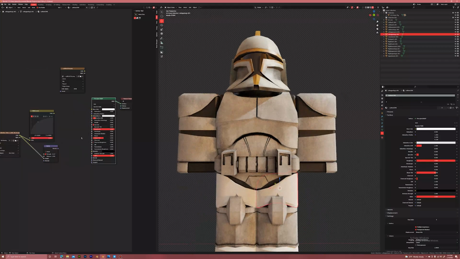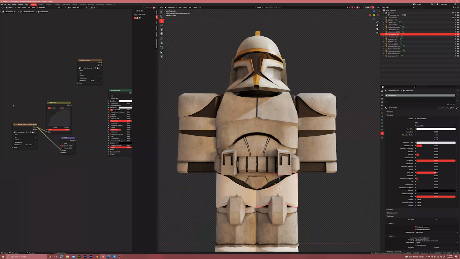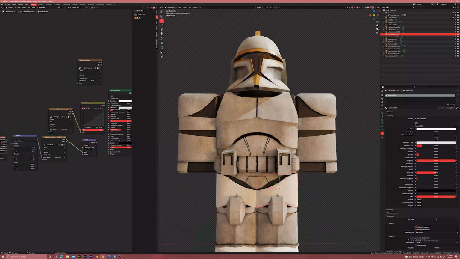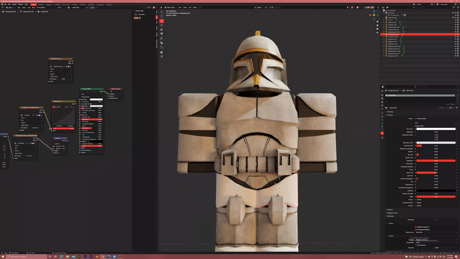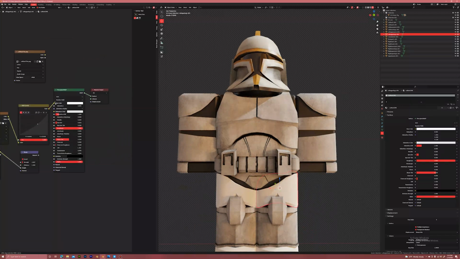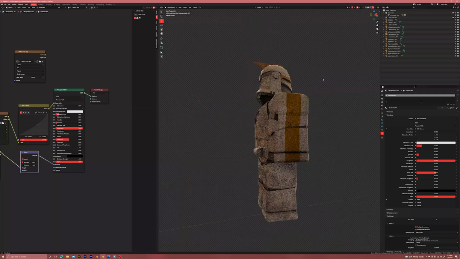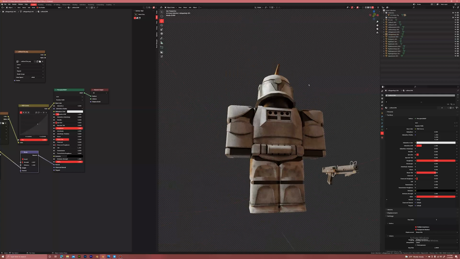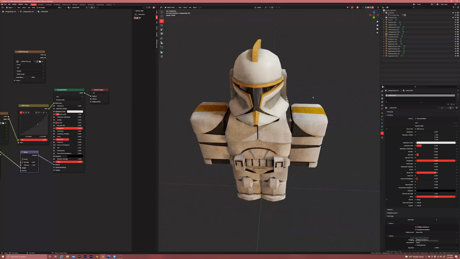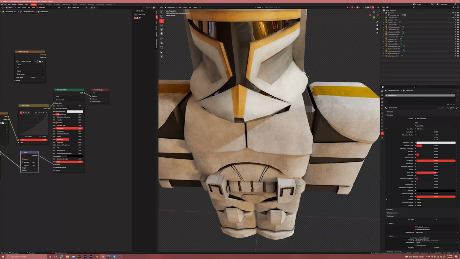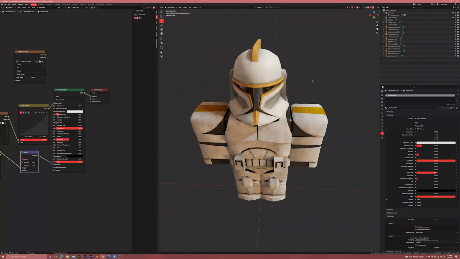Same thing here. This is the old one I used. Oh, so I did use the same bump map for my roughness, but you don't want to do that usually. You always want to have it different or combine it, and that'll be for a different tutorial. Anyway, most of the credit for this armor work goes to the person that actually textured this. We are just adding some additions to make it look better for our render, that's all.